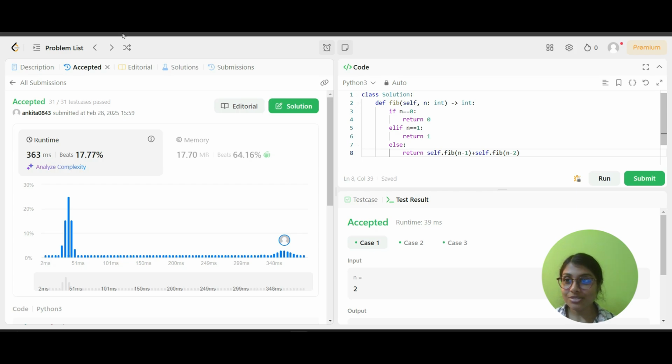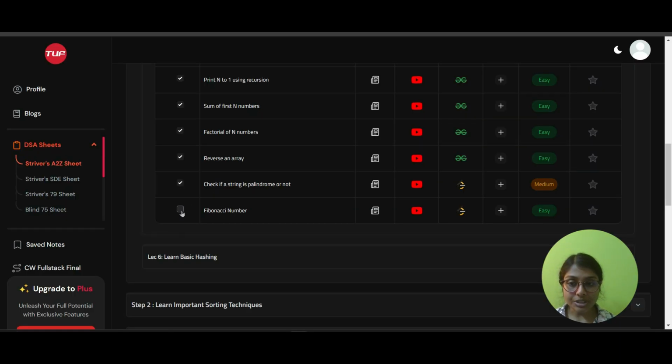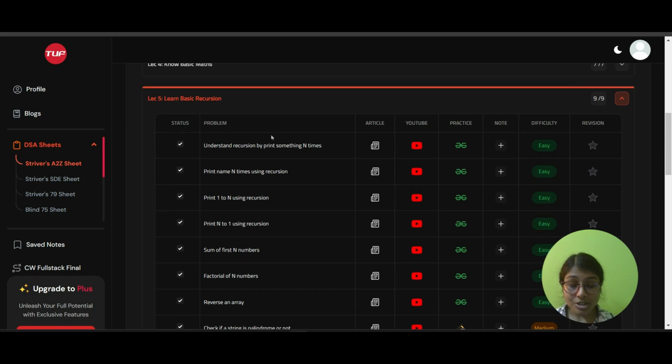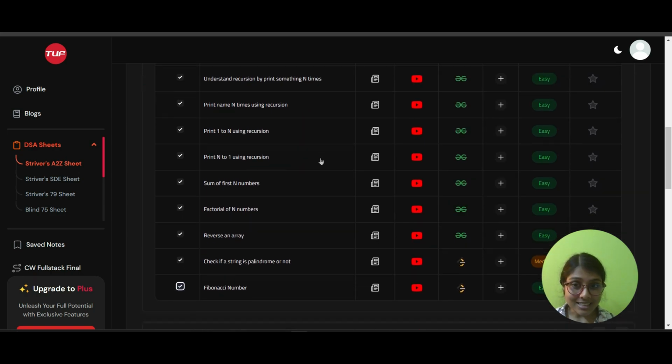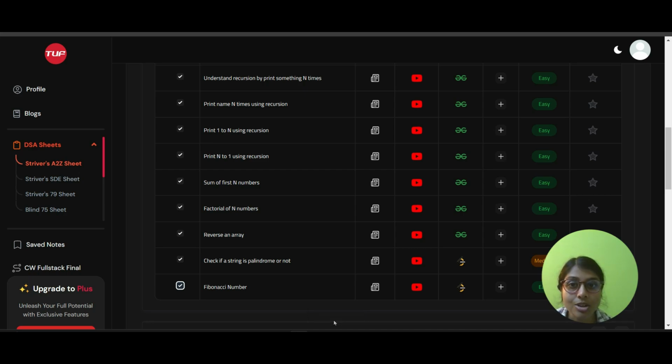All right, so that was it for today. We actually solved a lot of recursion functions or recursion based problems which are there in this list. Recursion is especially important for you to understand the concept of stack calls and how all the recursion calls are getting listed in the stack, and then one by one getting popped when it's reversed. So definitely recursion is one of the main concepts to step into the DSA system of problem solving. So definitely this was a very good session according to me.